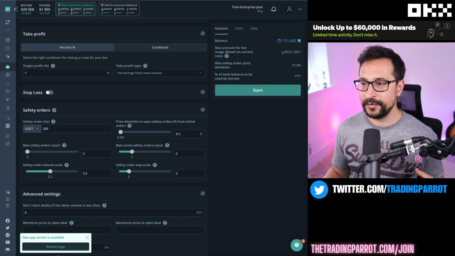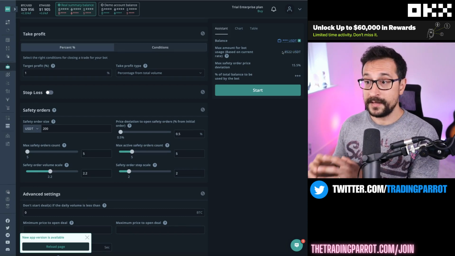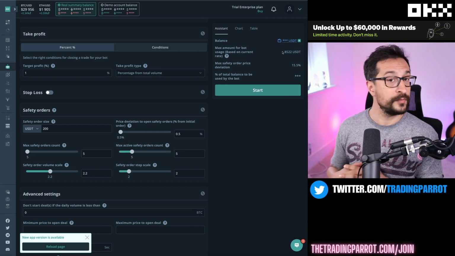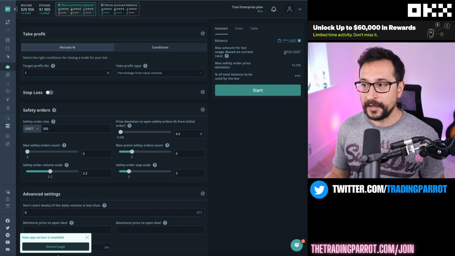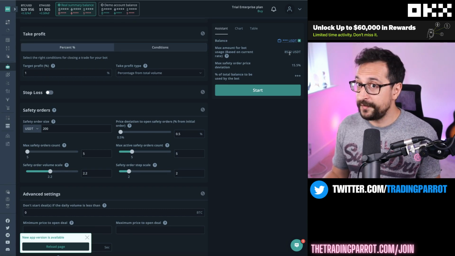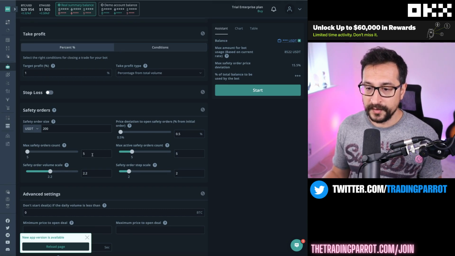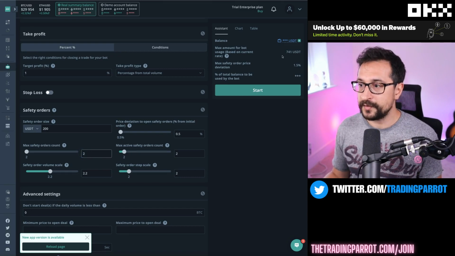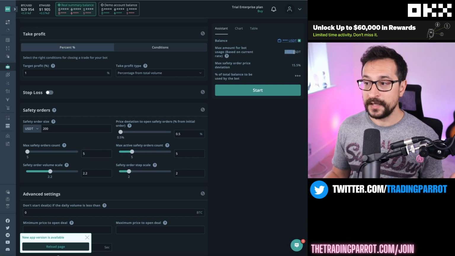This number is telling you what will be the max amount that the bot will use if you use all the safety orders. If you want a calculation of how much volume you're going to use if you just use the 4th safety order or the 3rd, it's very easy. All you have to do is remove safety orders from here and you're going to get the calculation right there automatically without needing to do anything. Like for example, this is for 3 safety orders, for 4 and for 5. That's the total volume used.